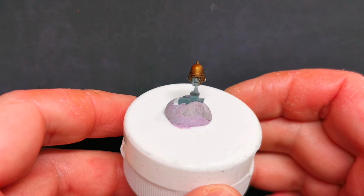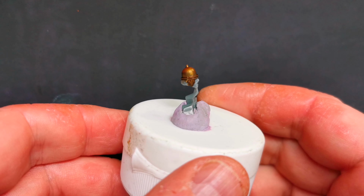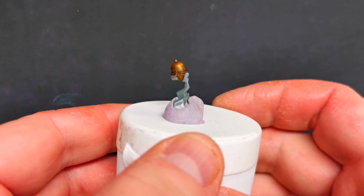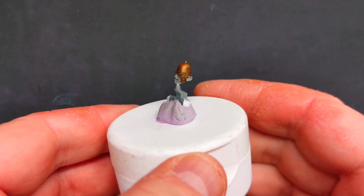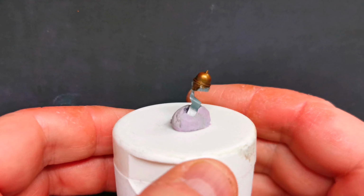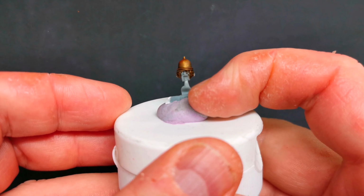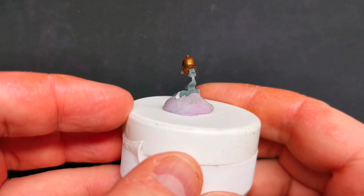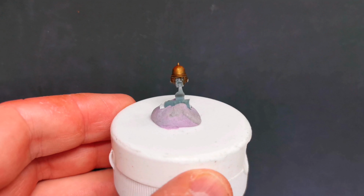Okay guys, welcome back. As you can see, the paint's dry now. Well, pretty much. And this is how it's turned out so far. You can see the lines are just starting to be in there, the shading's in there. So what I'm going to do is I'm going to hit it one more time. No, not Britney Spears. Okay, in all seriousness, let's hit it again. But I'm only going to hit it around the lines. What I'll do is I'll paint it up around the lines and then I'll show you what it looks like after I've done that. Bear with me a moment.